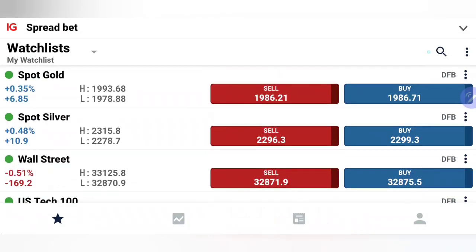So what to expect now from the US session from gold and crude oil? How to profit? What should be our strategy? We will see with the help of charts.